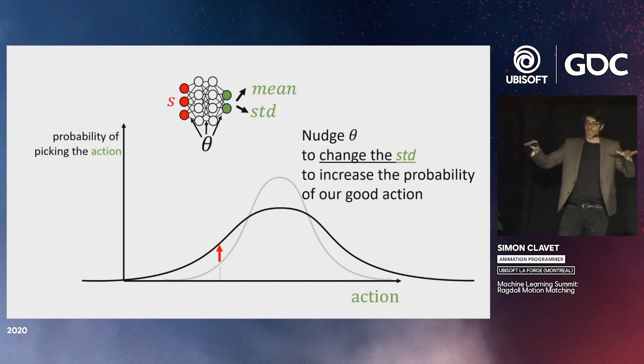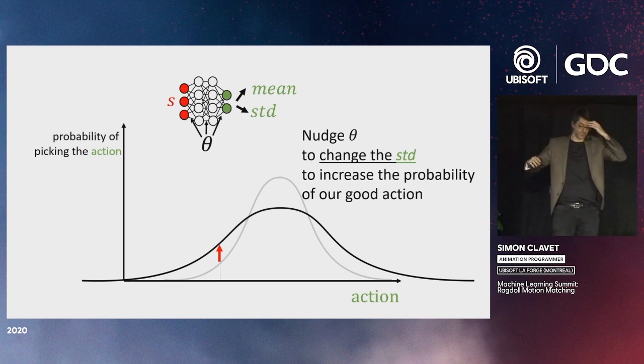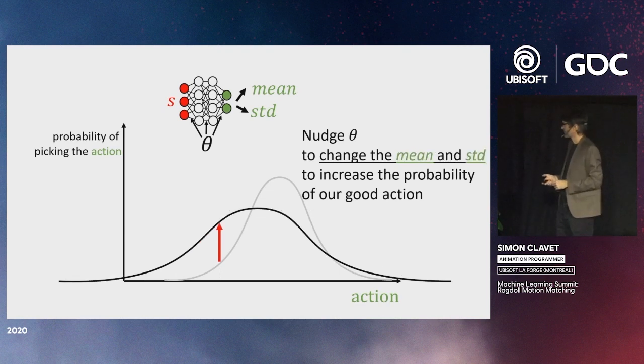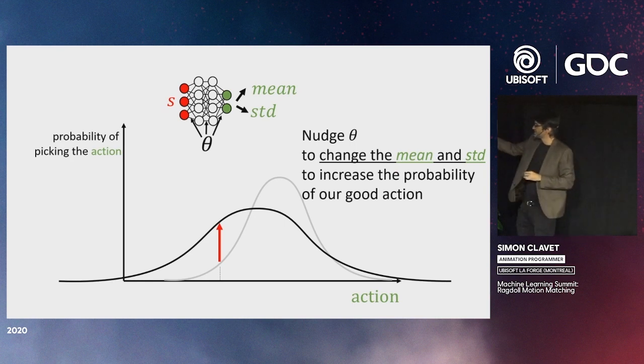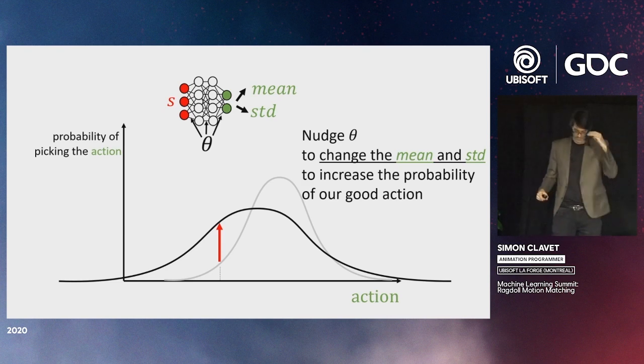So when you get good actions in the tail of your distribution, it makes you think, okay, I should explore more because I got good actions really far. So that feels smart. You're going to do both. You're going to change the mean and STD, but you see there's an indirection. We won't change the mean and STD directly. What we want to do is to nudge theta, the parameters, so that the mean and STD change, so that you increase the probability of your good actions. You see there's 3 levels of indirection. That's what makes it a little bit weird, but it works.